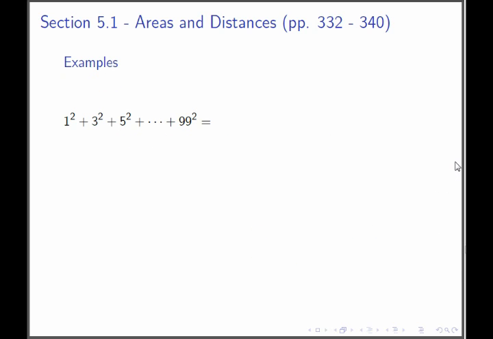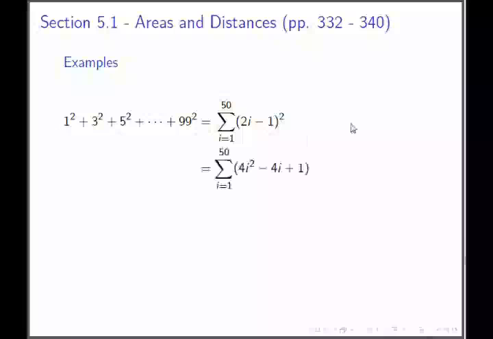Okay, let's do a similar thing, but this time instead of adding up the odd numbers from 1 to 100, we're going to add up their squares. So we begin by writing it in sigma notation. Again, I'm encoding an odd number as 2i minus 1, and I can double check that the indices are right. I'm starting with 1 squared and I'm ending with 99 squared. But then how do I evaluate this? Well, I'm going to have to rewrite it. I'm going to have to multiply out that binomial.